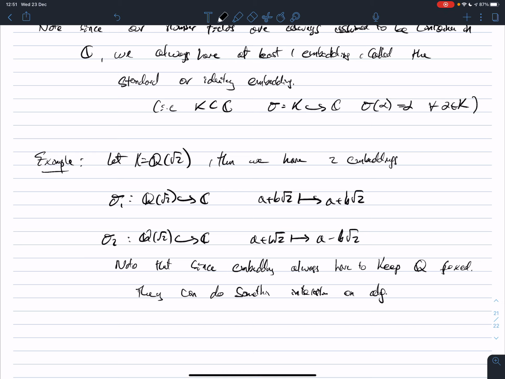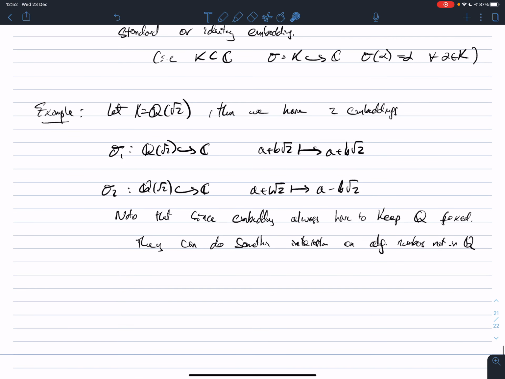On these algebraic numbers, not in Q. So the a plus b always have to map to a plus b, but the only choices that I could think of is going to be from root 2: either keep root 2 fixed and it stays the same, or I change root 2 for minus root 2.